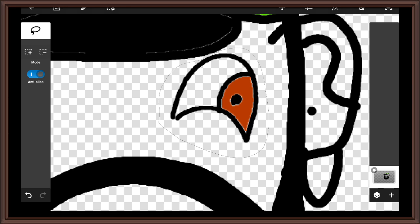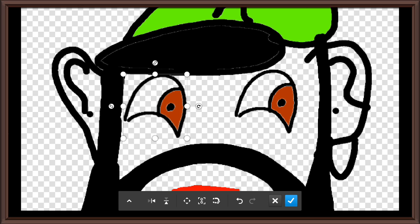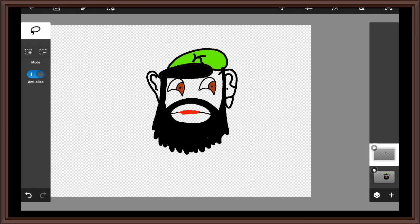Now what I like to do is copy and paste his eyes to keep that symmetrical view, to make sure that everything's in line. So I'm just going to copy this eye and I'm just going to move it right over there. Yeah, this is really starting to take off now. It's really starting to look like the official Daniel Keem of Drama Alert. Now what am I going to do next?